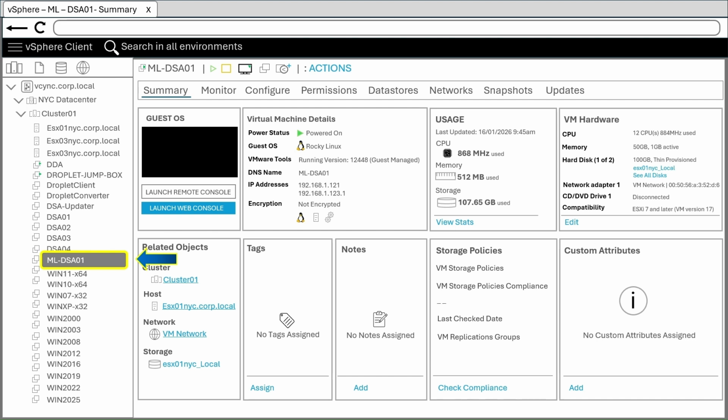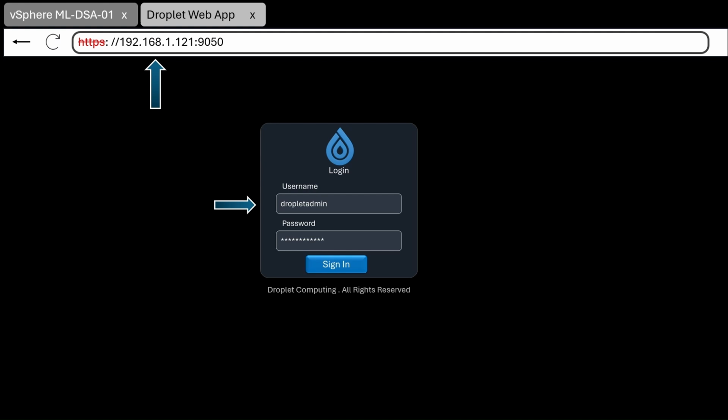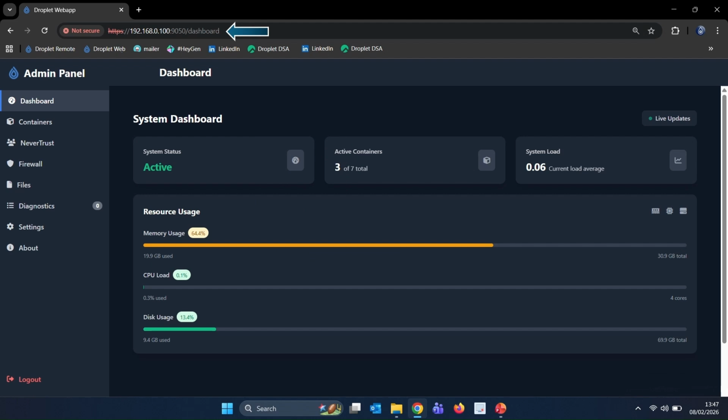It will show up as another virtual machine, as a virtual appliance in the vCenter, and be able to be managed under that hypervisor. Or indeed, you can just log into the admin console of Droplet in the first instance and use the Droplet admin portal, either with a hypervisor or without a hypervisor, to then manage your workloads and containers. Back to you, Derek, to show in a bit more detail a demo of this portal.